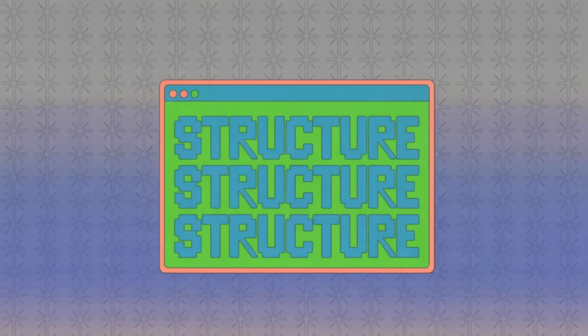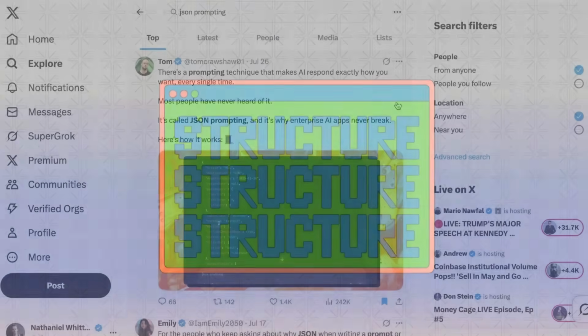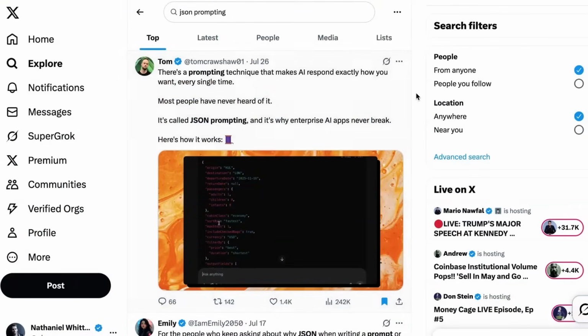So explicitness really matters, but so does structure, which is our next prompting technique, or really foundational prompting reminder. If there is just one thing to take away from all of this, it's to be more conscientious of how you structure your prompts. Now, I will admit that this is something that I have gotten fairly lazy around. So many of these models at this point, including, frankly, the last generation of OpenAI models, had gotten so good at kind of interpreting what you wanted or just getting you started in a way that you could iterate with, that I had gotten pretty lazy around prompt structure, which is not to say that everyone had.